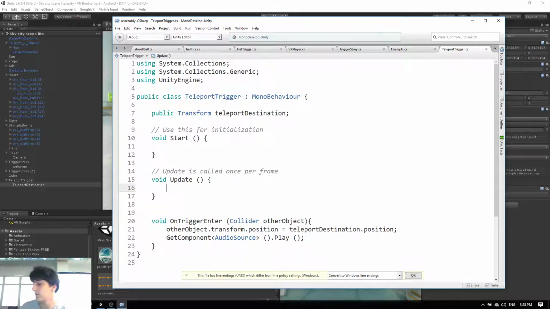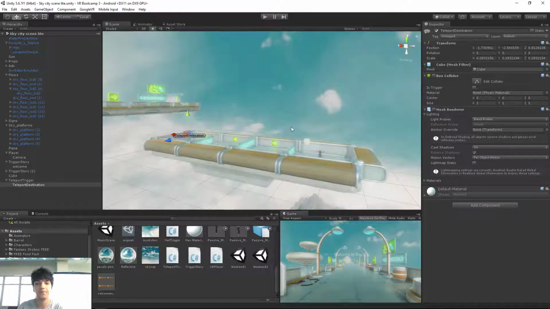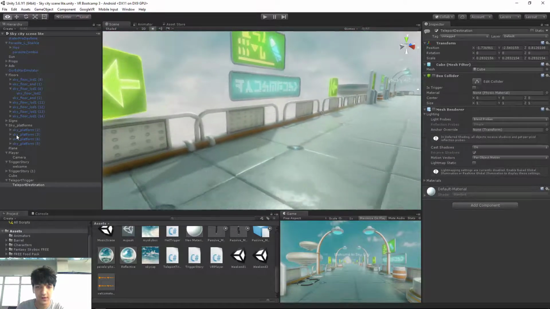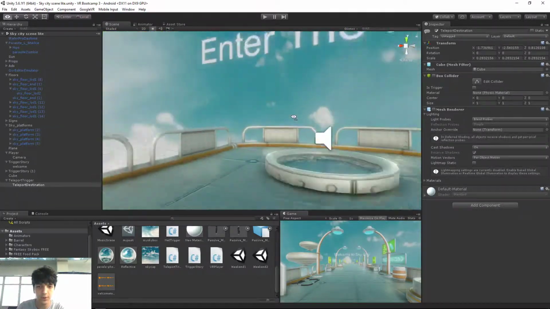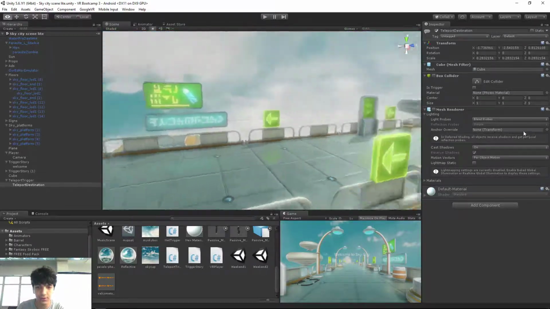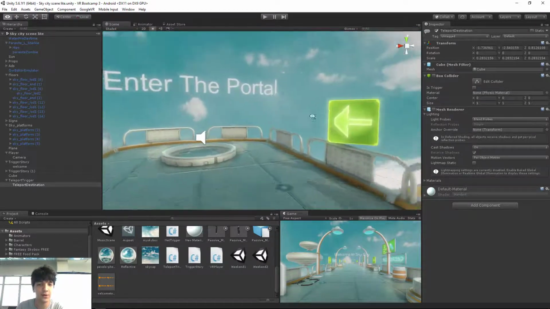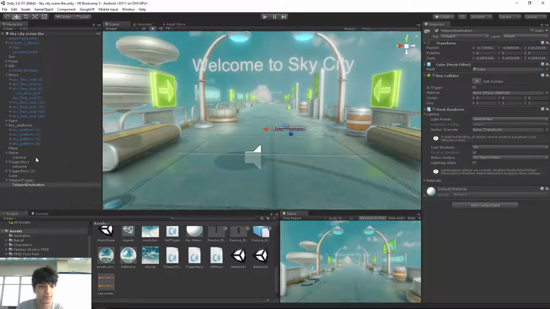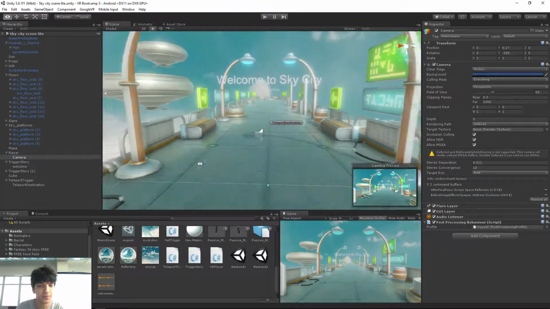Now we gotta get on the next part, which is, I would say, we could do the shooting part now. So for the shooting part, there's one thing that you have to do to prepare your player camera.